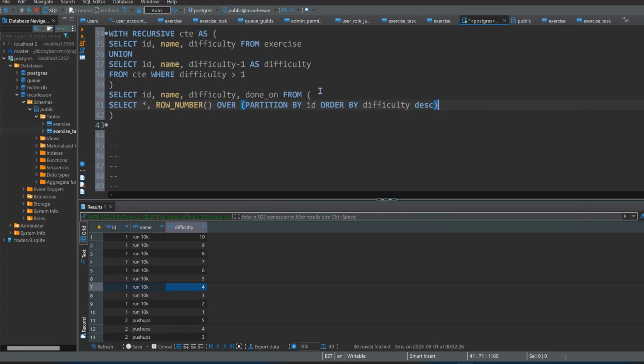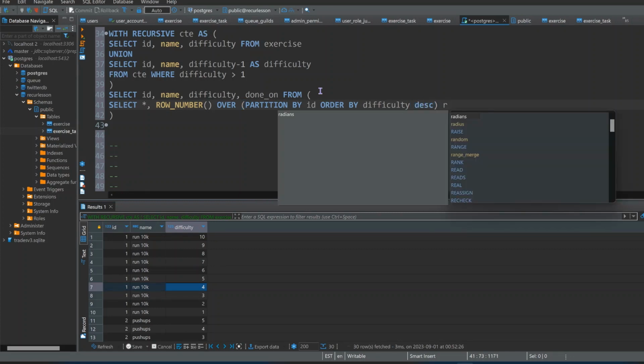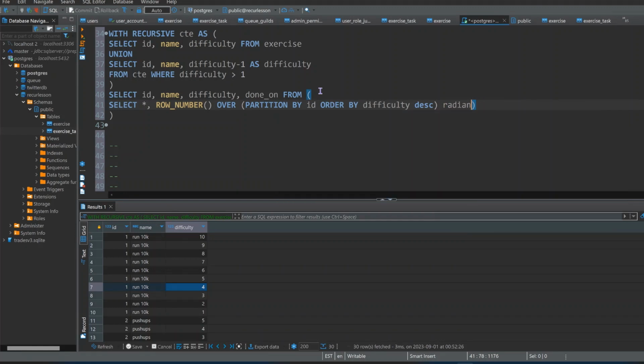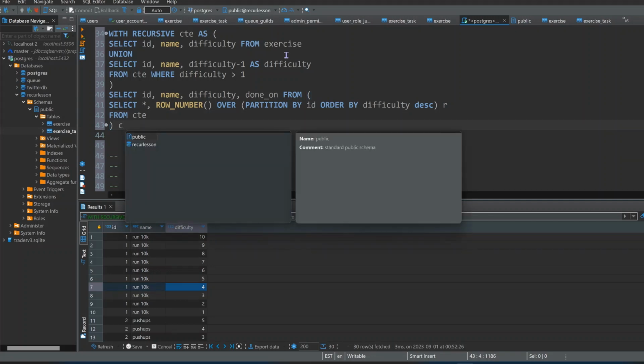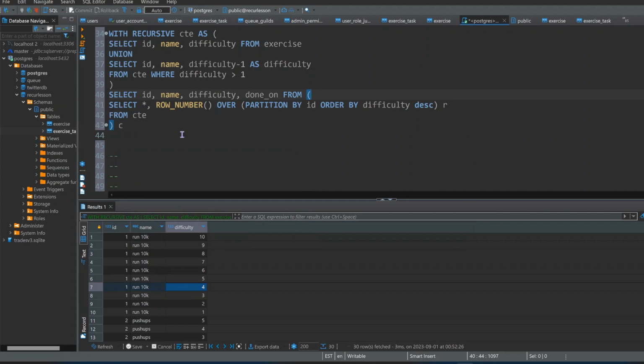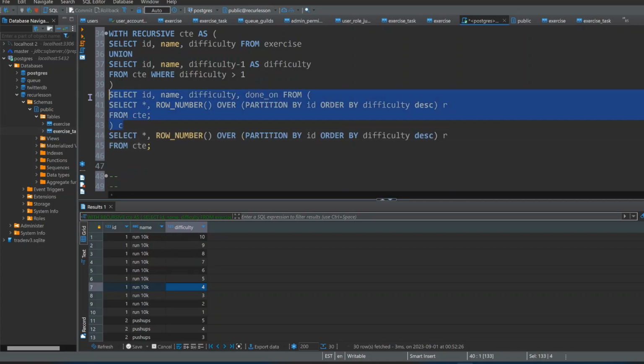We're going to alias this just R. Nope, not radians. From CTE. And since it's a subquery, you have to alias it, so we'll just call it C. Okay, so what if we just isolated this by itself? Just ran this.